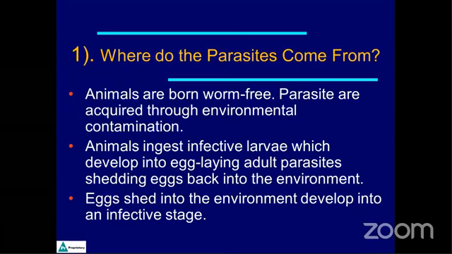Where do these parasites come from? Now you've got to remember they can survive from one year to another. So about 30% of the parasites that are on the pasture in the fall of this year will survive through the spring of 2021. The animals start grazing those pastures in the spring. They pick those parasites up. They grow to an adult worm. They shed eggs back on that pasture, and the pasture contamination starts all over again.